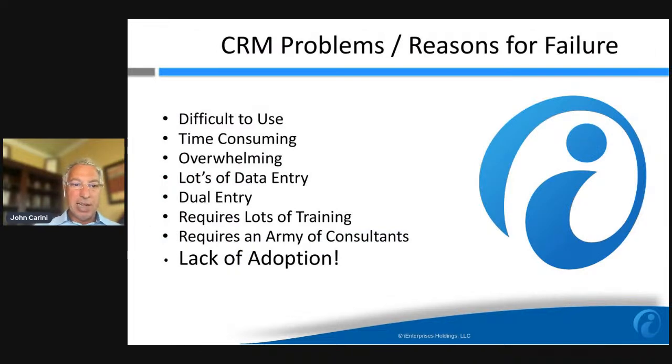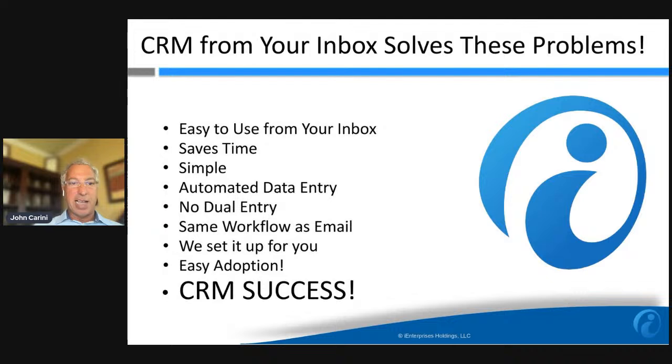So just to get started, what are some problems with CRM and why does CRM fail? Well, it's difficult to use. It's time consuming. There's lots of data entry, sometimes dual entry, requires training, requires an army of consultants to get going. Basically, all this leads to a lack of adoption, which is the underlying problem that occurs from all these issues. So that's why they fail.